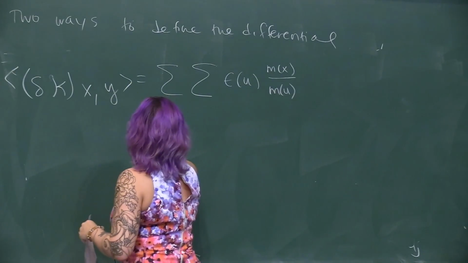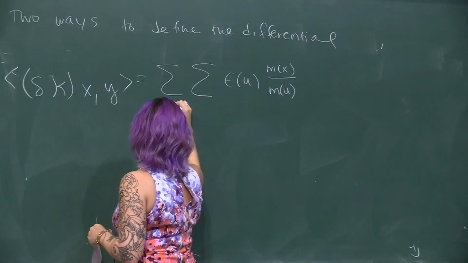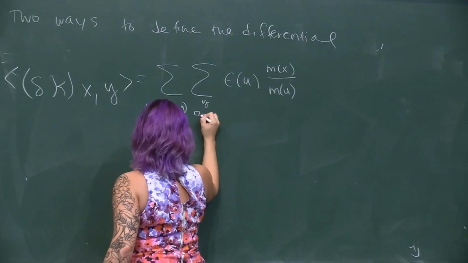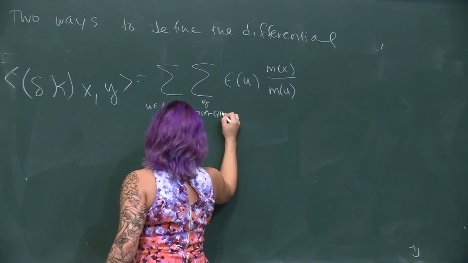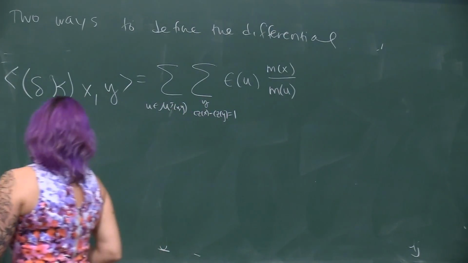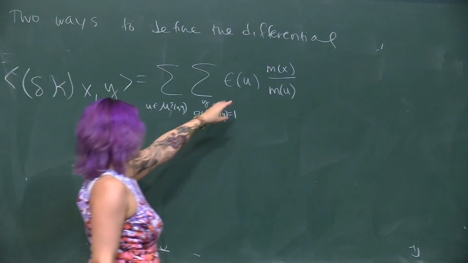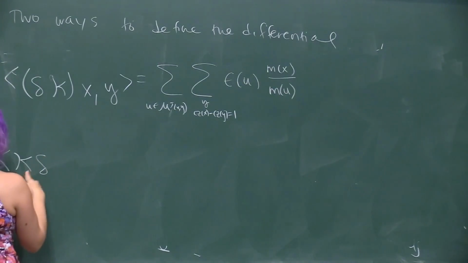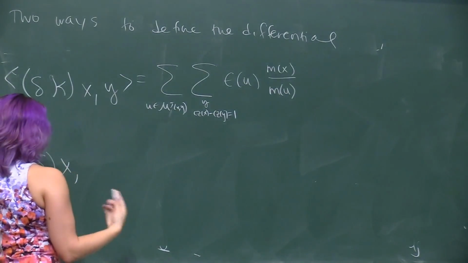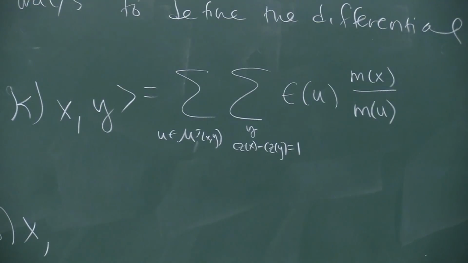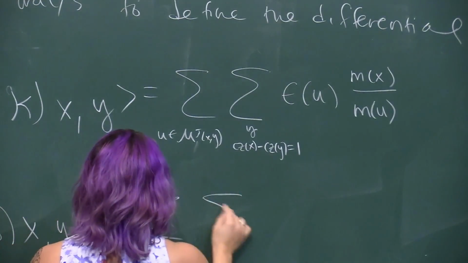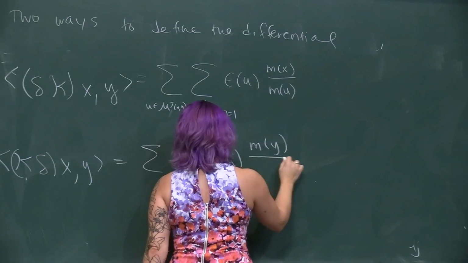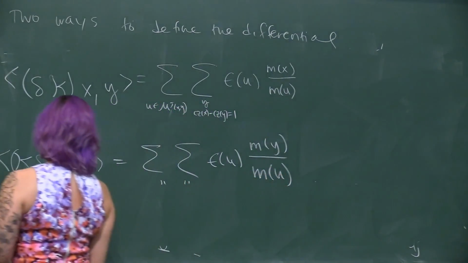So this is going to be u in M_1^J(x,y), and this is going to be y, so that the Conley-Zehnder index of x minus the Conley-Zehnder index of y equals 1. And this delta and kappa are going to be encoding this multiplicity business. The other way is going to be kappa delta, and so here I'm first going to encode the multiplicity of the bottom Reeb orbit. It's the same stuff that you sum over, except now you encode the multiplicity of the bottom orbit rather than the top.